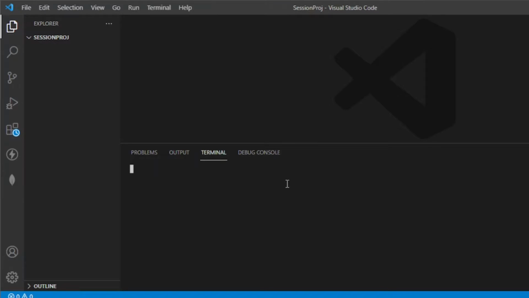For those who have missed my previous lesson, please check the previous lesson, which is the MVC. Same goes, but here we're going to demonstrate only the basic concept of session. Okay, so let's start first with npm. Seems my PC is a little slower. Okay, so let's start with npm init and hit enter.